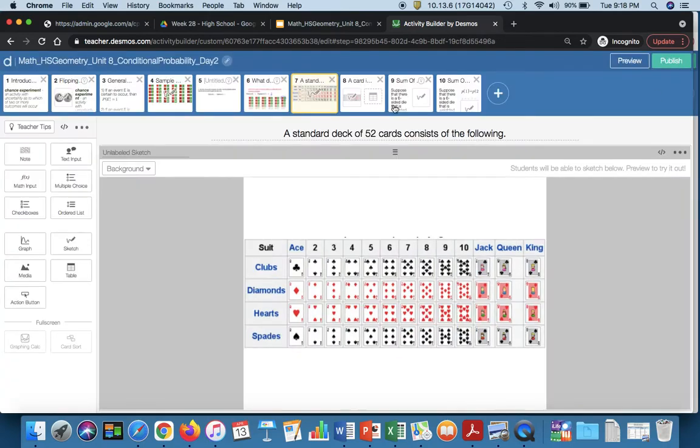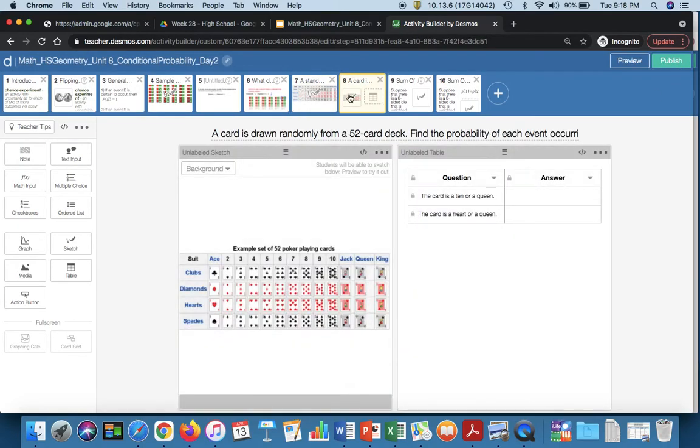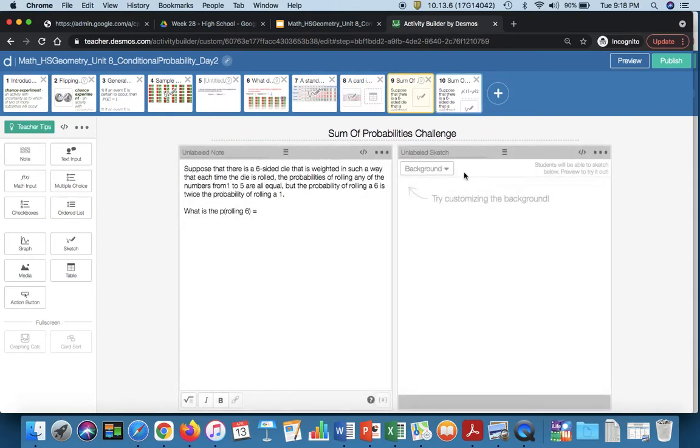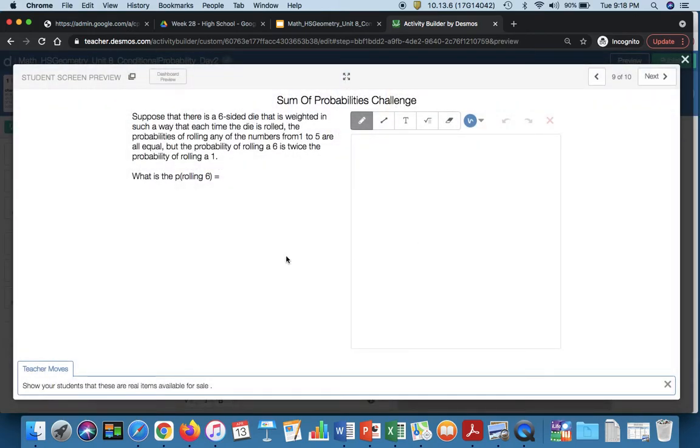And again, just like that previous example, I added a sample question, right? And again, I'm using that sketch feature. And in my case, I use the table in Desmos, but you could use anything that you prefer. And in my last sample, something that I would use in the introduction piece is a sum of probability question. So I'm going to read this question and then talk about why I feel it's valuable on that first day.